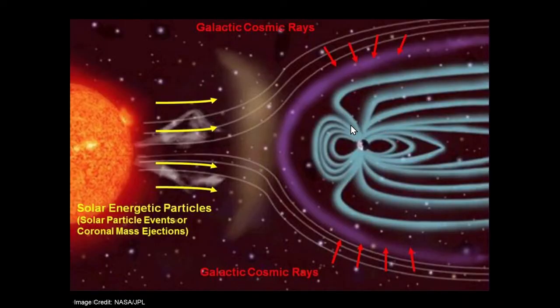So it's going to seem like I'm diverging here, but I will come back here momentarily. But the Earth has a molten core of iron, and that rotates around and creates a magnetic field. And that magnetic field actually shields us from a lot of these charged particles that are being blasted off by the sun. So this is the magnetic field of Earth, and here's the solar wind, and it deflects those things all around like that. It will actually kind of channel some of those particles in toward the poles, and that's what causes the aurora borealis. But our magnetic field shields us from a lot of that radiation from the sun.